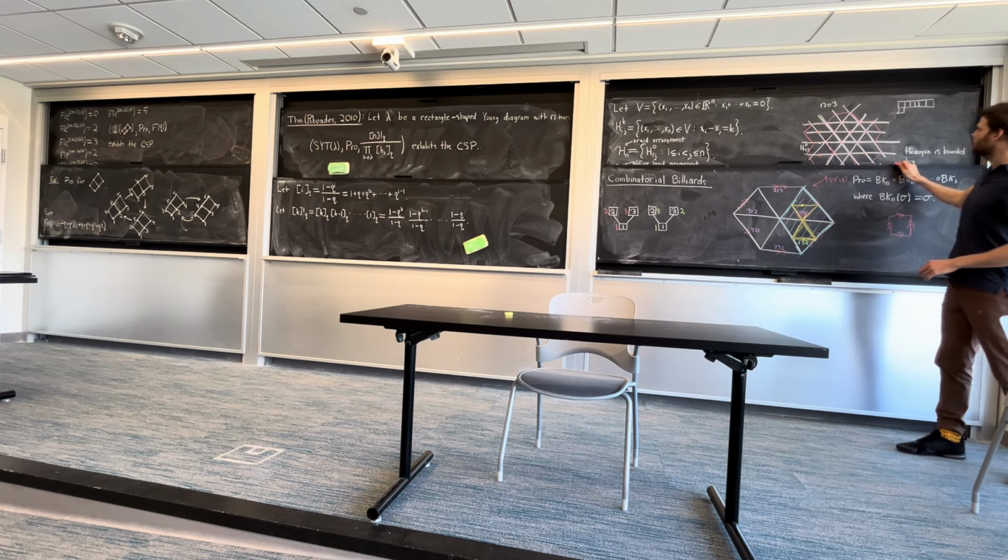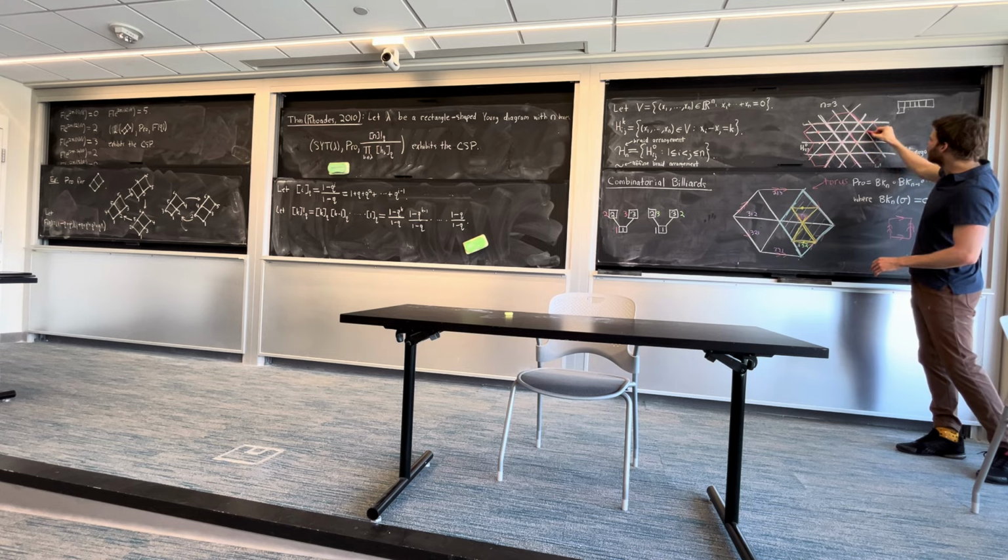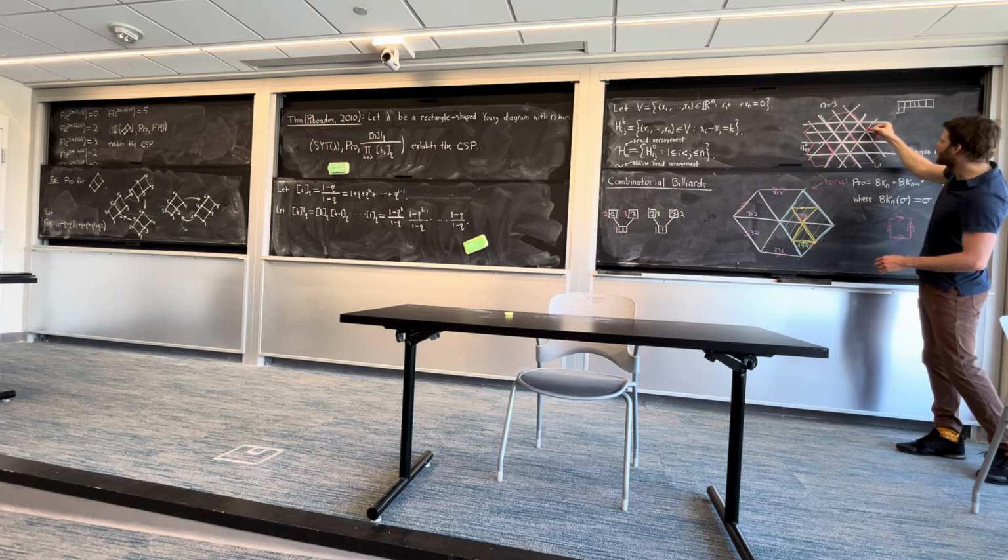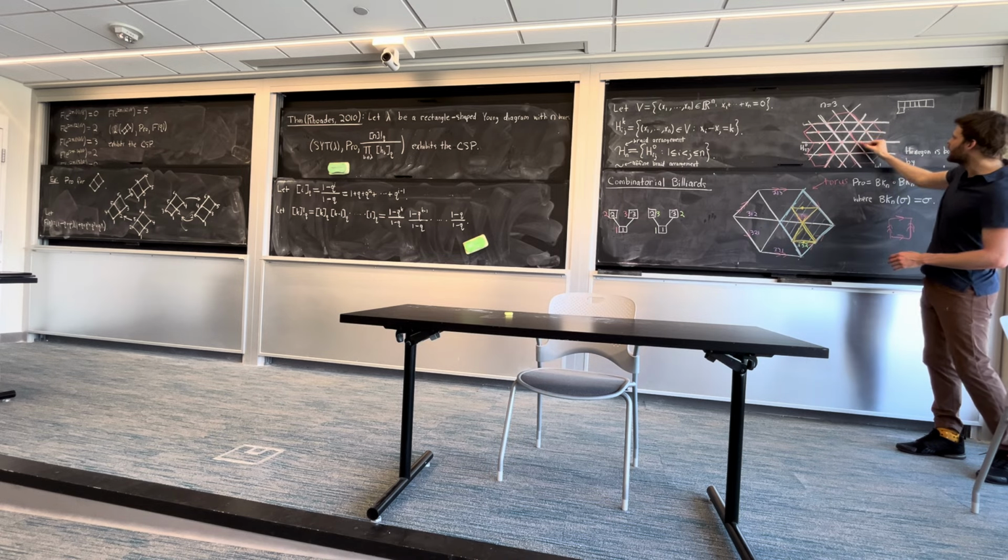Right, so you can see this piece of this torus should be identified with this piece. This is the bottom left part of this hexagon, so it should be glued to the bottom left part of this hexagon when I do the torus, the quotient. So these two pieces should be glued together, which is what I did here. Okay.